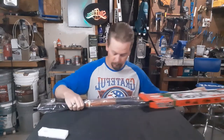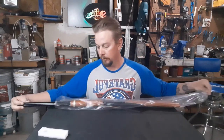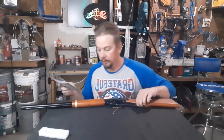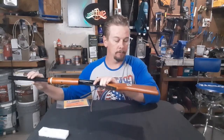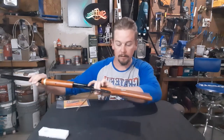So, this thing goes to show you that you don't have to spend a lot of money to have fun with an air gun. So, check it out. This bad boy tells time and has a compass so you don't get lost. Very nice.